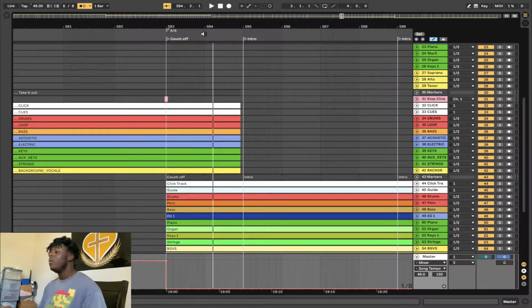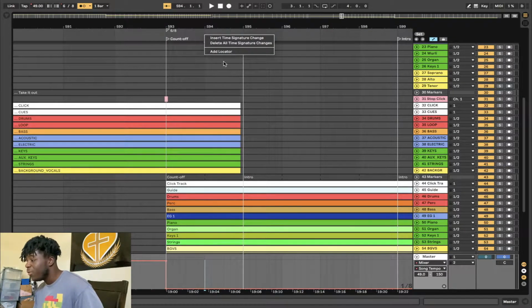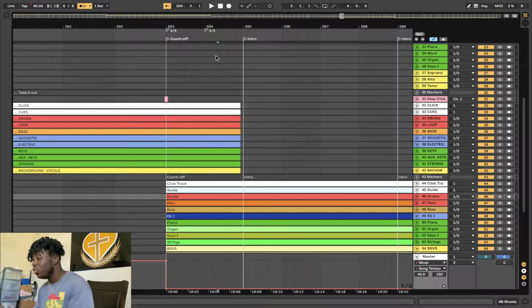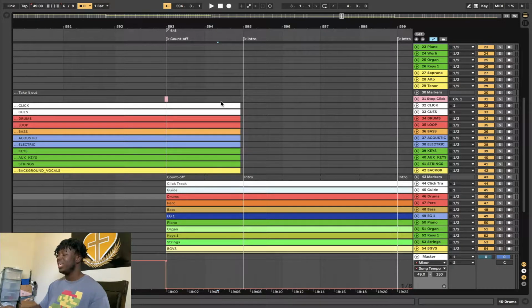The time signature in Ableton. If you want to have a time signature change in your set, which might happen in one song, if there's some kind of turnaround or something, or you may be building a set. But basically, click the touchpad with 2 fingers. All right, it's going to give you a few options here: add locator, delete all the time signature changes. Let's not press that. Then insert time signature change. You can choose whichever one you want. You know, it depends on what your situation is. But yeah, that's how you do that.